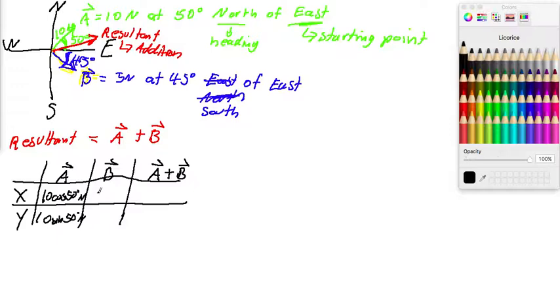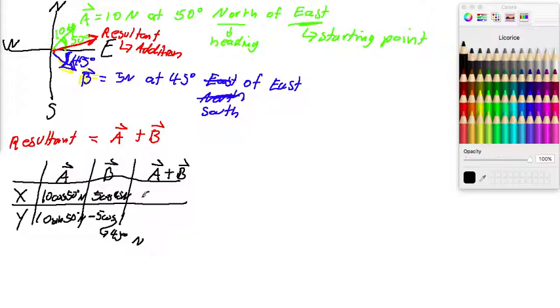For B, on the x, notice that the x is still on the positive axis, correct? So this is going to be 5 cosine 45 newtons, and this is going to be negative 5 cosine, I'm just going to keep on going here, cosine carry over 45 degrees newtons, right? Now if you add them, remember, make sure your calculator is in the degrees mode.